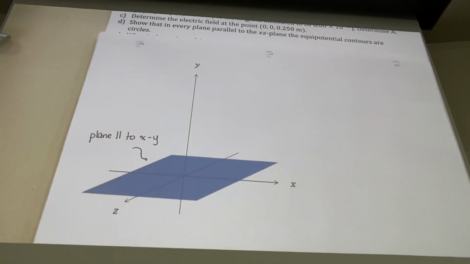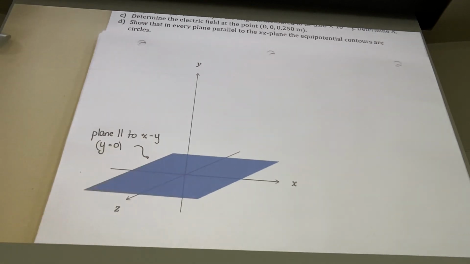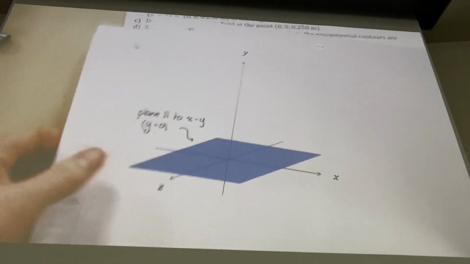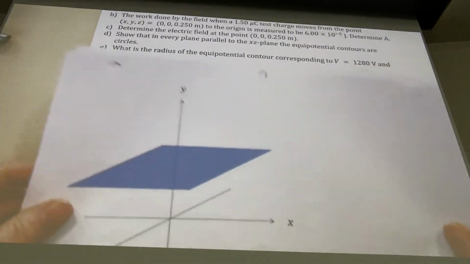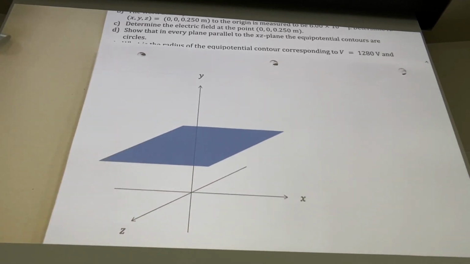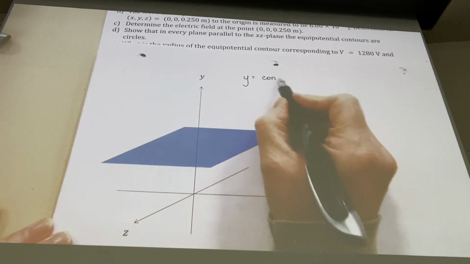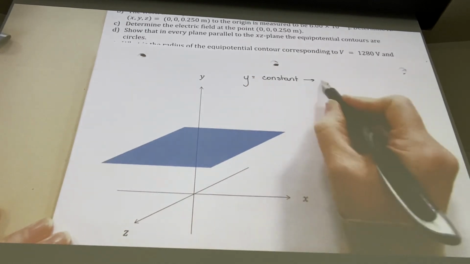And we notice for this plane, I drew this one right at the origin. So for this plane, Y is equal to 0. So this plane is parallel to XZ. But this one up here would be as well, right? If I moved it up in space, as long as Y was constant, we're still parallel to the XZ plane. Another plane can be somewhere on the Y-axis as long as Y is constant. So I just lifted that plane up a little bit. So here's a plane parallel to XZ. So Y equals constant gives us a plane parallel to XZ.